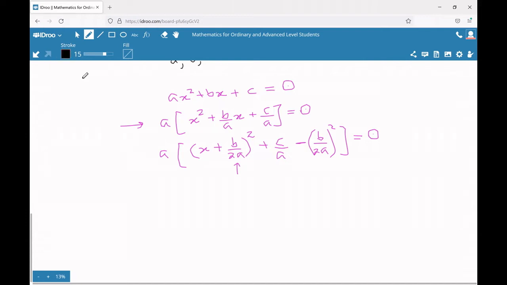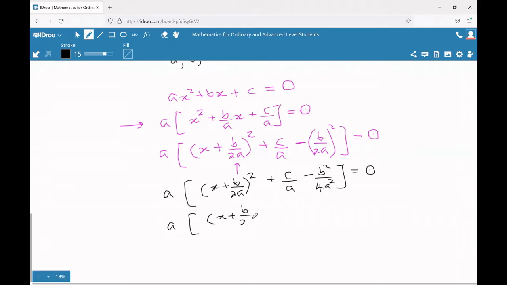So afterwards, I'll do simple algebraic simplifications. We can simplify this further: x plus b over 2a, squared. I'm going to get the common denominator here after expanding the last term, which is going to be b squared over 4a squared. Okay, that is equal to 0. Then we can have the simplified term for the latter part of this. Multiplying both the numerator and denominator of c over a by 4a, we can have the common denominator for those two terms. We get 4ac, and if you multiply a by 4a, it will become 4a squared. So then we can have the common denominator for these two terms here. Okay, so then it goes to 0.